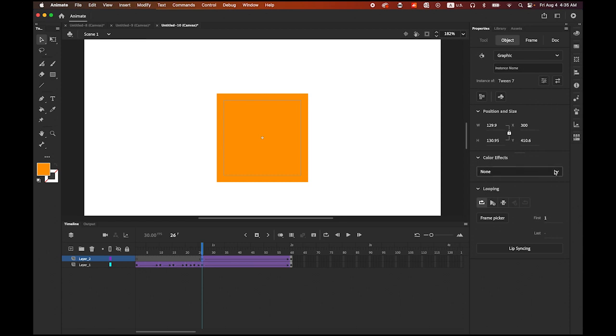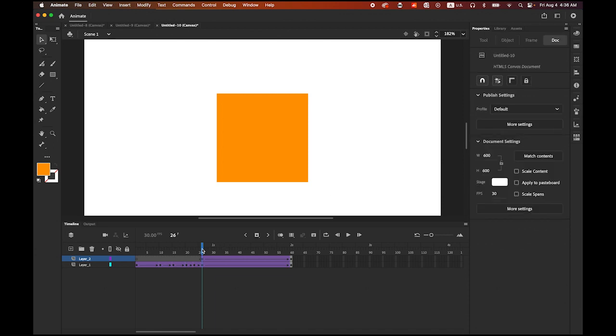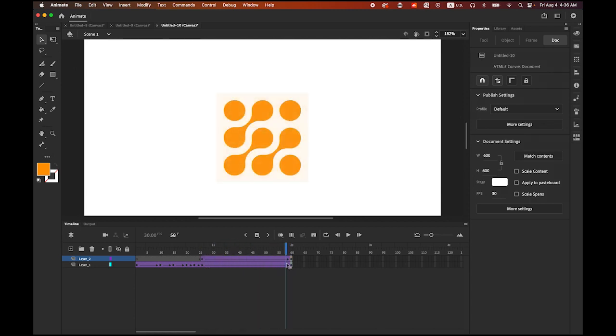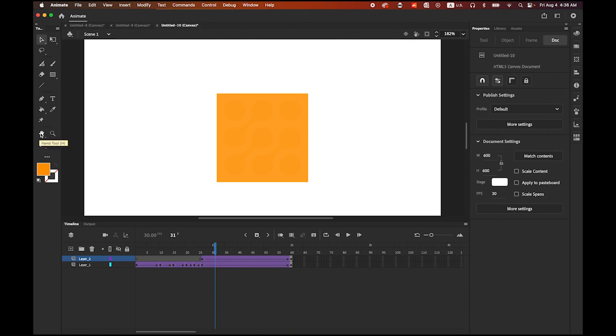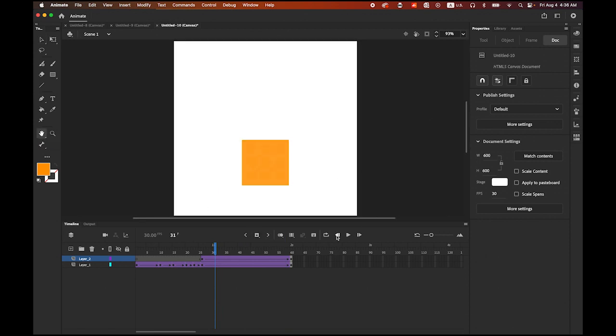In your properties panel, choose the alpha value down to 0. So it looks the same, but it is slightly different. So the box is fading out, at the same time the logo is fading in. See? Just like this. So let me double click my hand tool and let me play it. So it looks good so far.